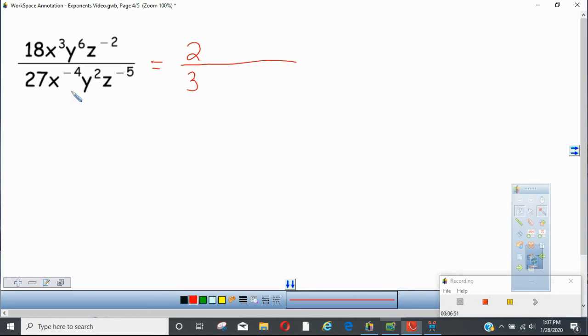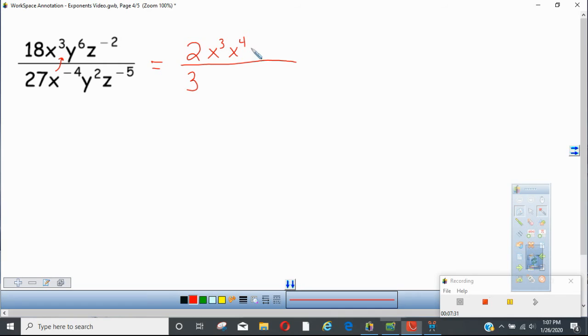All right, now this problem has more to it than just the division. And so there was a rule, hopefully we know by now. If not, there were previous videos on it. And that is that we don't like negative exponents. And so anytime we have a negative exponent, we can make it positive by moving it over a fraction bar. So this x to the negative 4th is negative. I want to move it up over the fraction bar, and it becomes positive. So I'm going to go ahead and rewrite this x to the 3rd. It was positive, so I'm not going to mess with that. But that x to the negative 4 is going to come up to the top and become a positive 4.